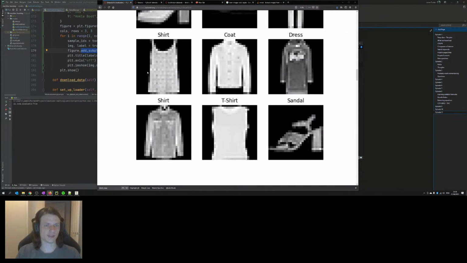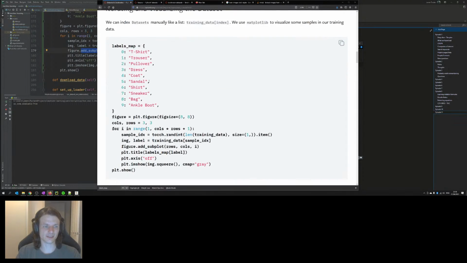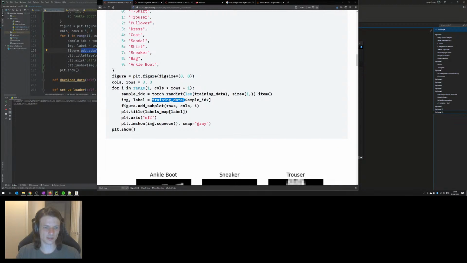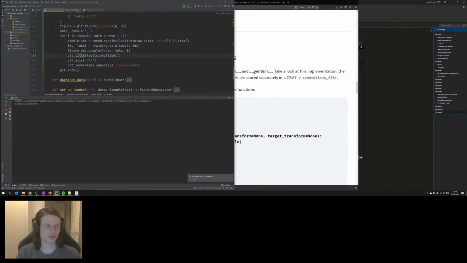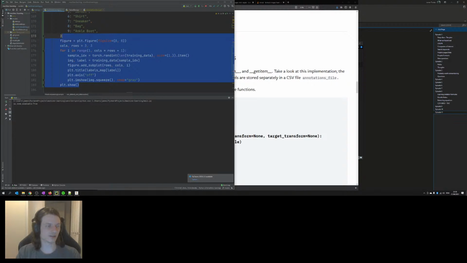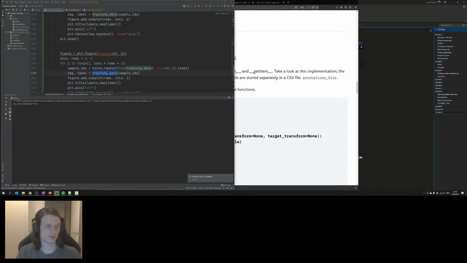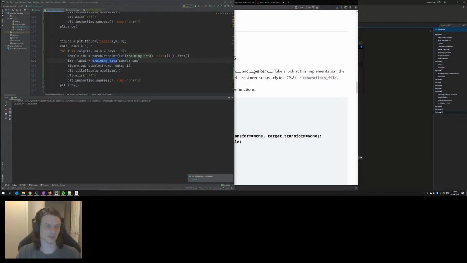So what we've done is downloaded some images, data sets, and we are actually looking at the training data. Yeah. So I wonder what the actual data looks like. So let's do this, and instead of training data, we'll do test data, or the testing data, sorry.